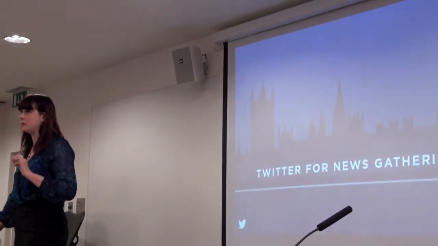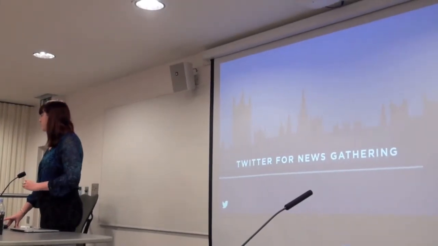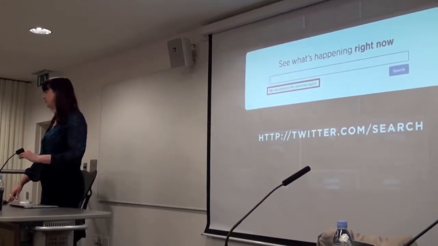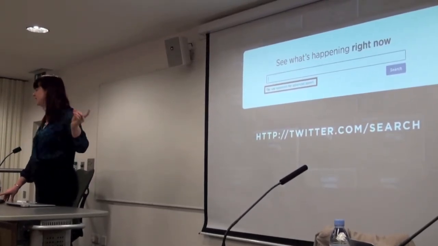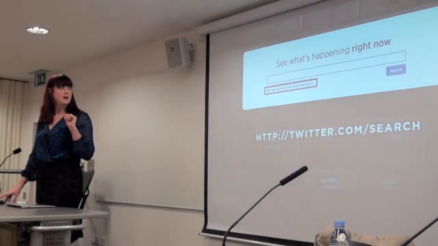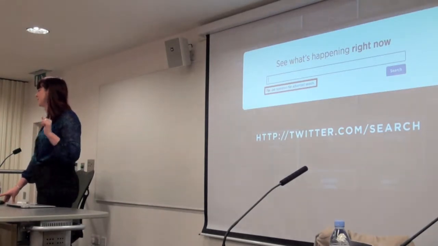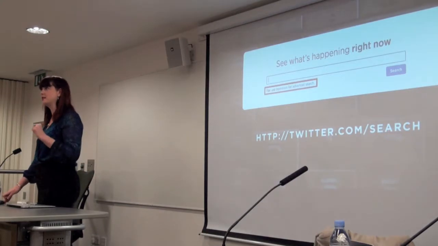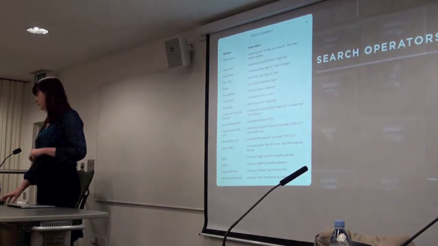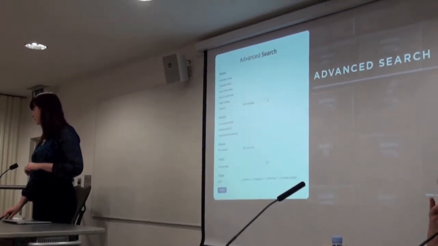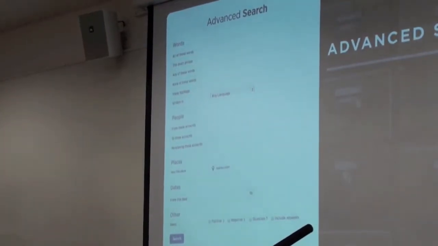And I'm seeing more and more people being more sophisticated about how they're using Twitter to track down information. It is the best page on the internet. It is twitter.com/search, and all it has on it is this. It also has links to advanced search, which you wouldn't find anywhere else, and some operators which are able to get you more filtered down specific information. Here's a list of them. This is what they look like. You can go and explore them yourself. That's the advanced search. It's a sort of how-to guide to doing more decent search.